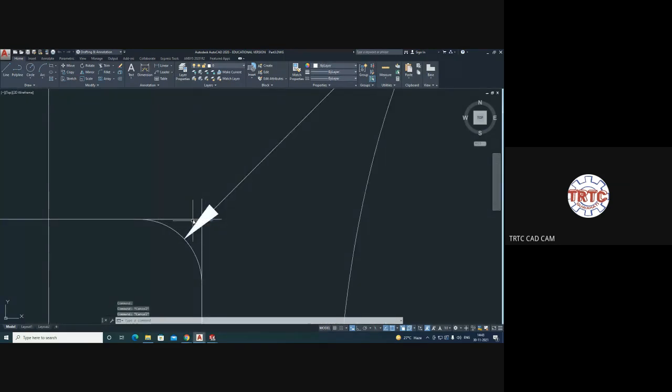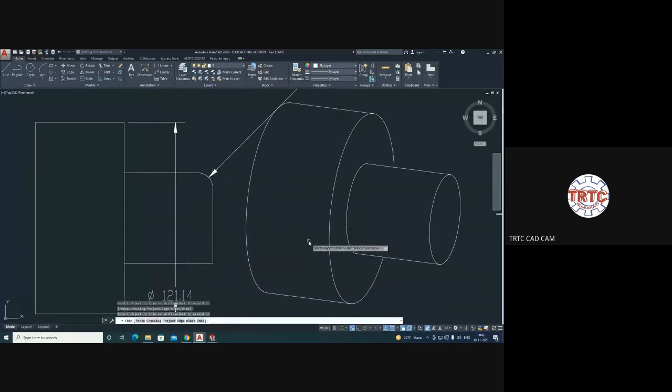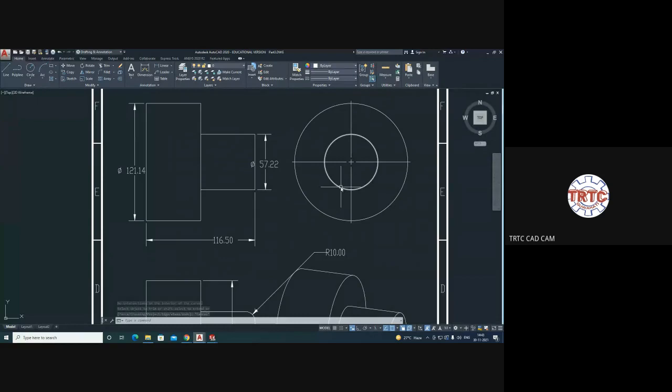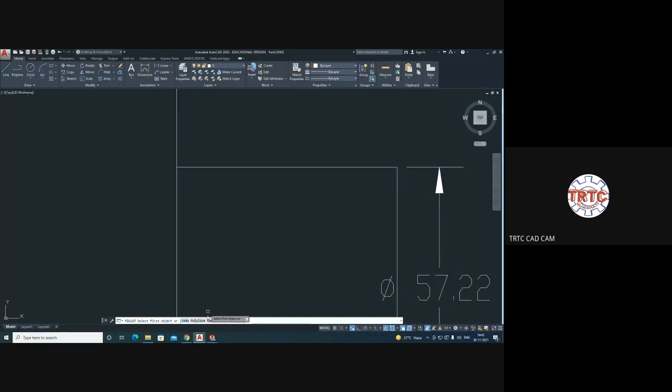I need a fillet here. These are the lines. So can I trim it? T or double enter. This line. See, you can easily do the modifications. Done. Any modifications to this line? Yes, possible. Anything can be done here. You don't need this circle, delete it. Control Z will undo. You need a fillet here also. Go for fillet, set the radius of 10, enter, this line to this line, done.